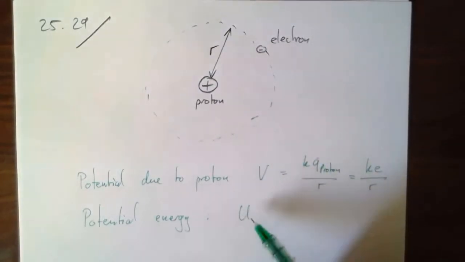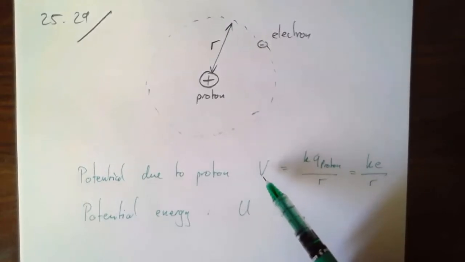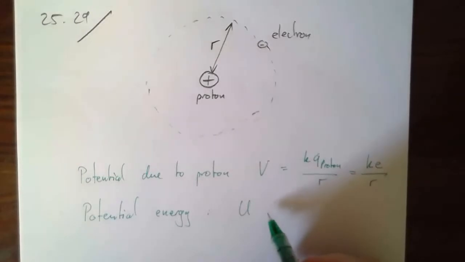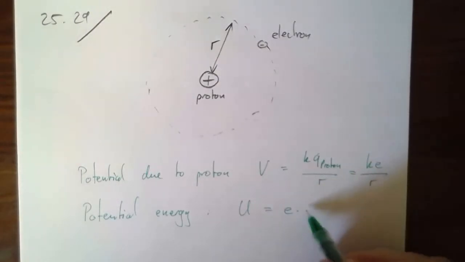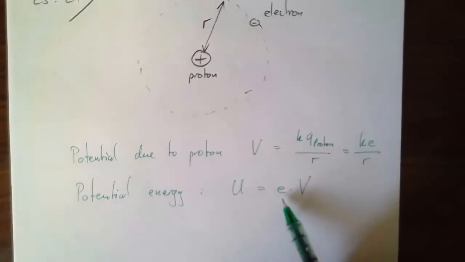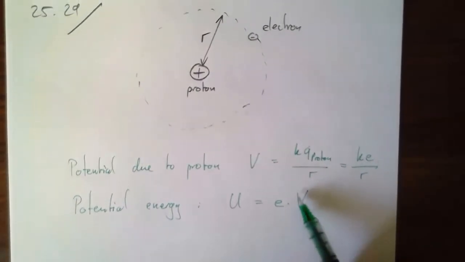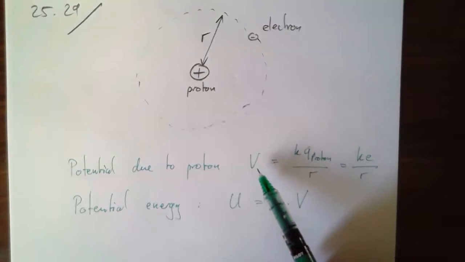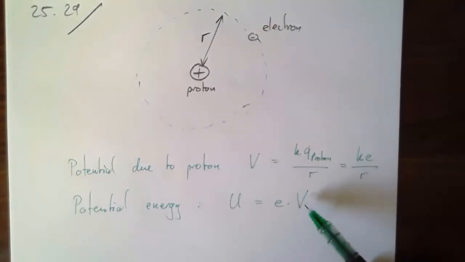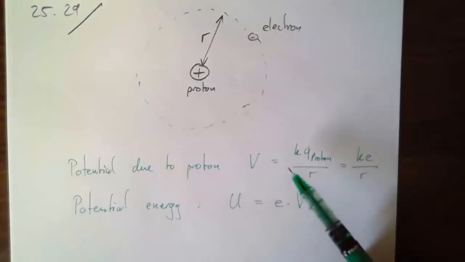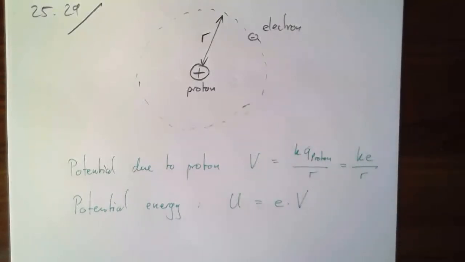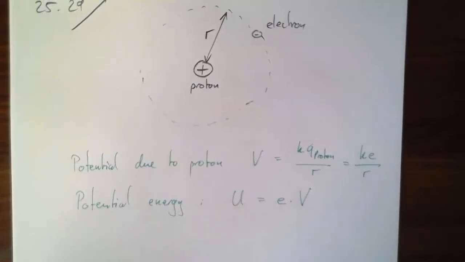U is often used for potential energy, while V is used for the potential. Again, confusing, I know, this is something to get used to, it's a convention. That is E times V. Looks like the unit electron volt, it's not, right? This is the electron charge, but by V here, I mean the potential. And this is another confusion, right? V as the unit of volts versus V, the symbol to represent the potential at a point. Again, context hopefully makes it clear.